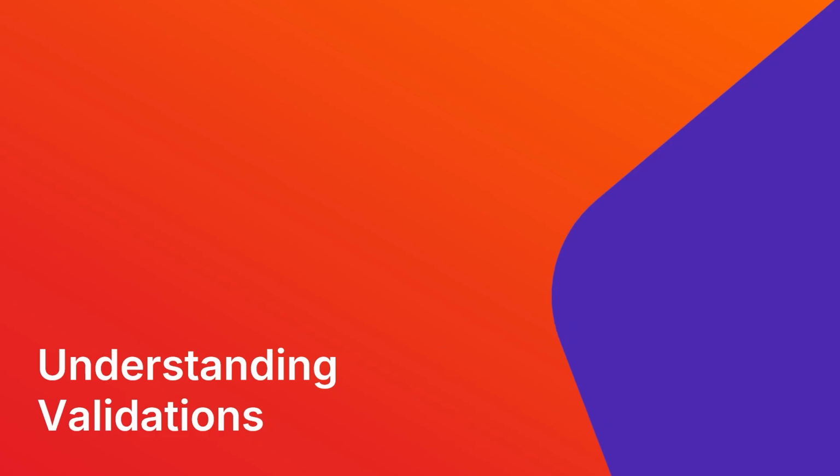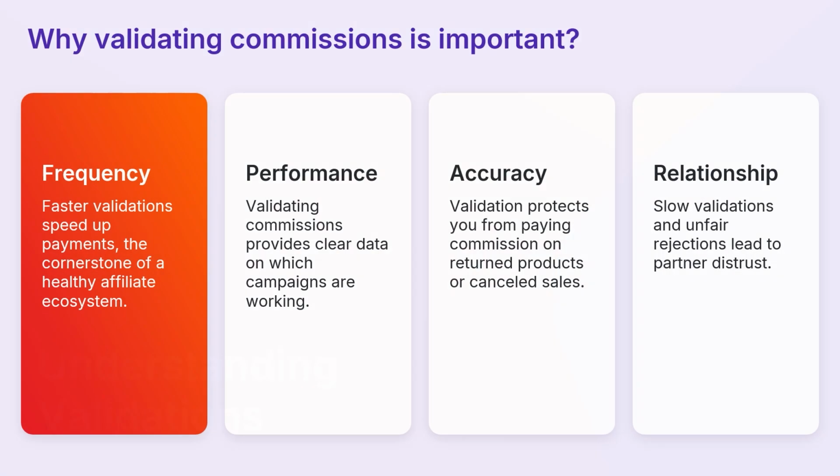So let's start with understanding validations. One of the most important tasks when managing your affiliate program is validating your transactions. Keeping track of your transactions and when these will auto-approve is vitally important. Sales validations need to be carried out as regularly as possible. Longer validation processes are inevitable in certain situations, but it is important that publishers are paid regularly.